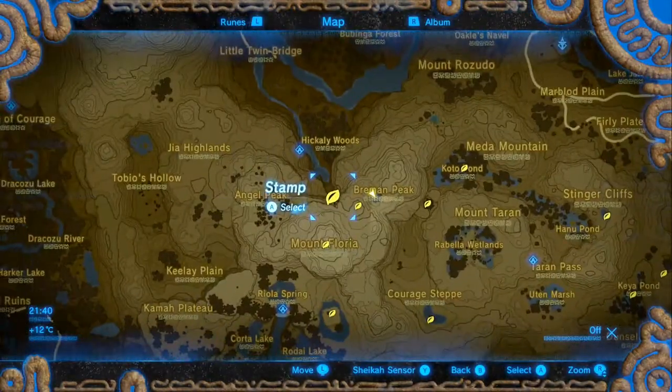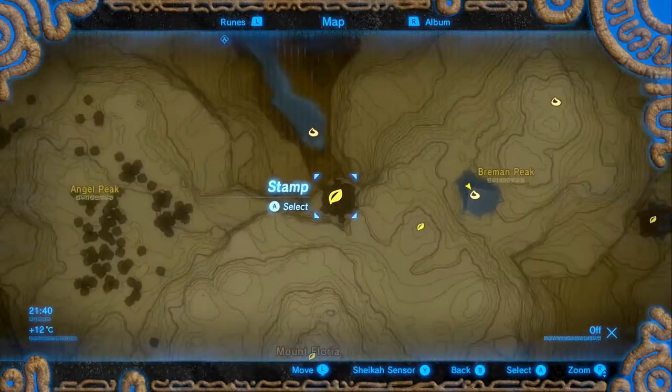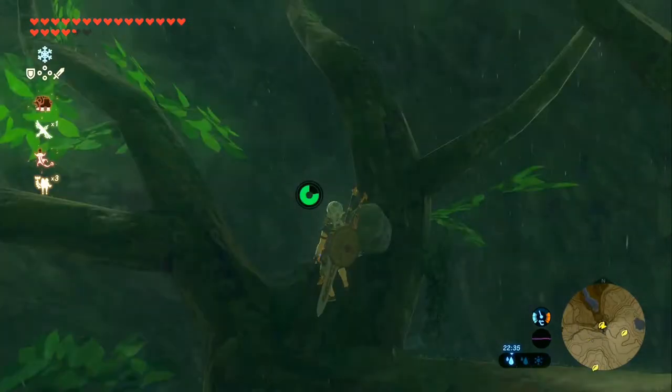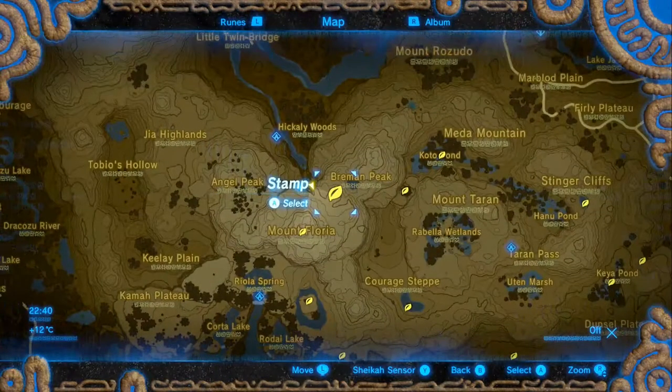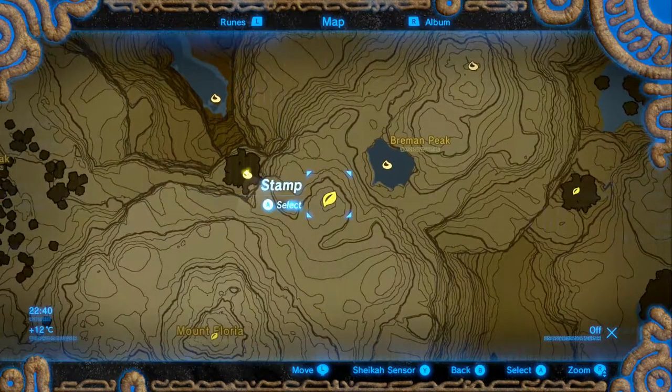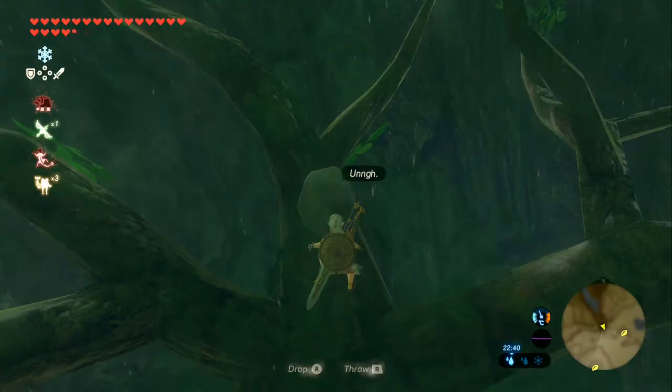Next, we're going directly west, just south of the Hickory Woods, right by this tree here. And in this tree is a rock. Next, we're going to a peak just by the Bremen Peak, just on this one here, northeast of Mount Floria Peak.